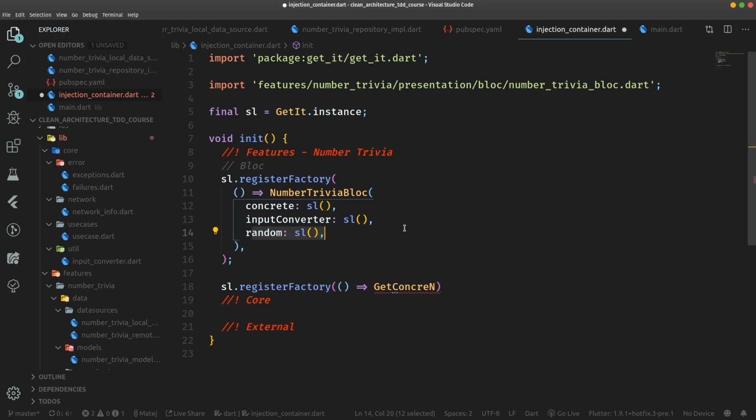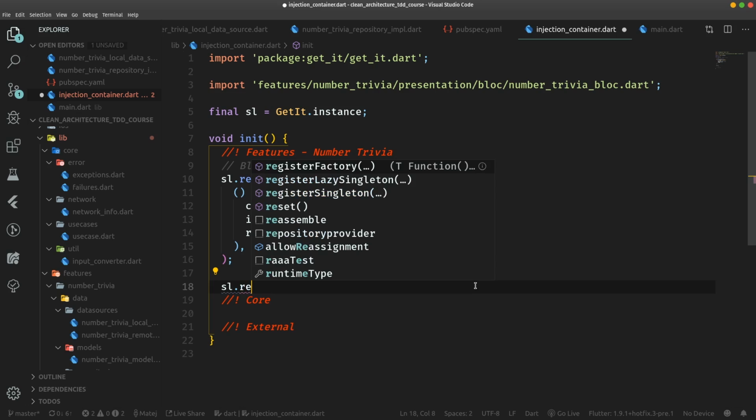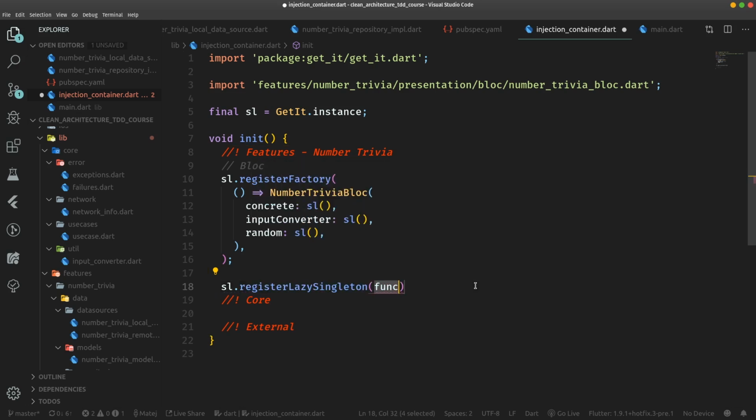But there is one important thing to talk about, and that's the difference between factories and singletons, because in addition to registering factories, we can also register LazySingletons or regular singletons. So factories obviously always instantiate a new instance of that given class whenever we request it.